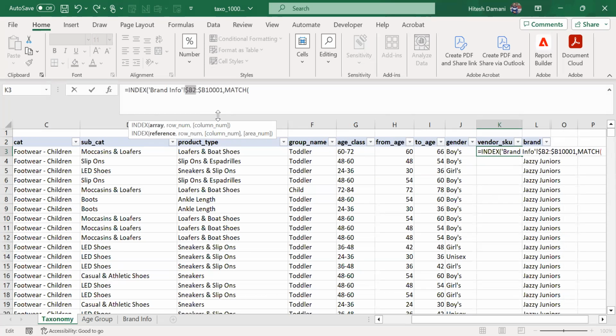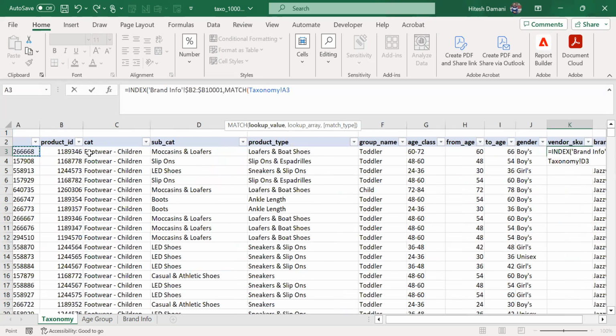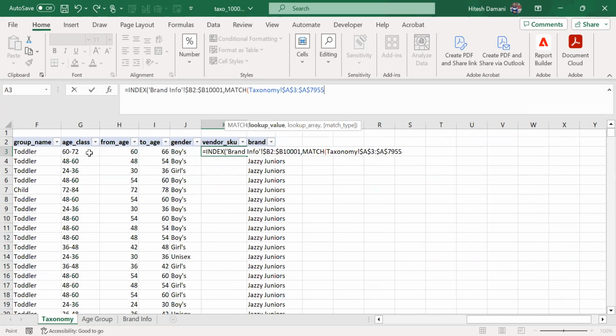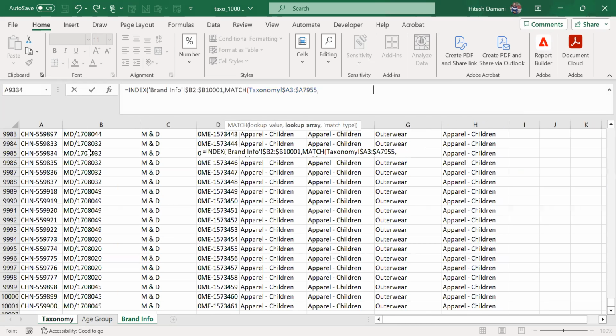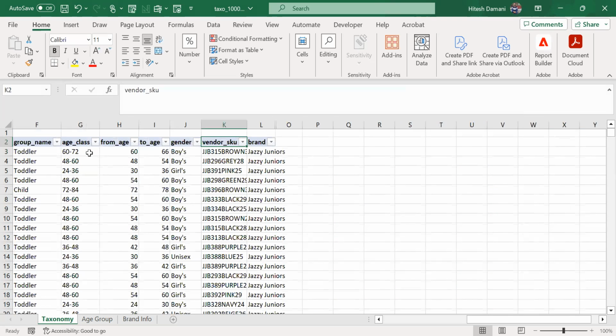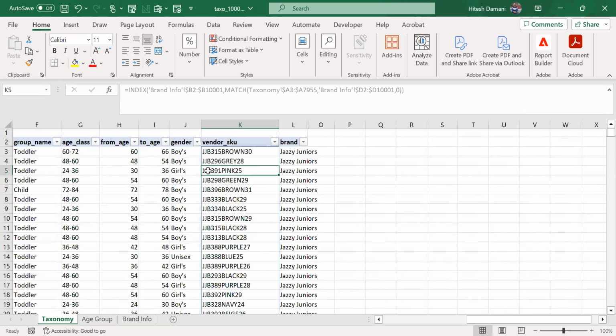So for match, again we have to do the same thing: which kind of match we have to generate and on what level. Again, I'm selecting this lookup value, the entire array, on SKU level only. Which kind of match? Exact match, and I'm closing this. So if you can see, irrespective of the position, we are getting this particular mapping available over here.